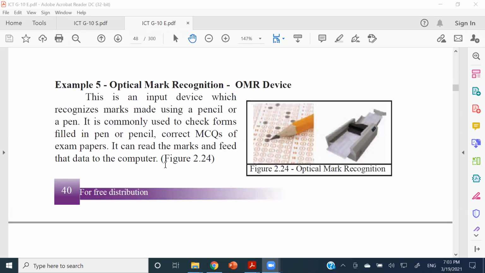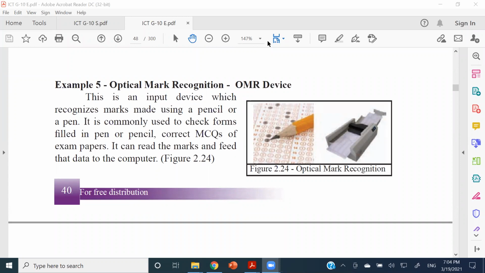When it comes to national level exams, you will receive a specially made sheet that can be recognized by an OCR, I'm sorry, OMR, right?